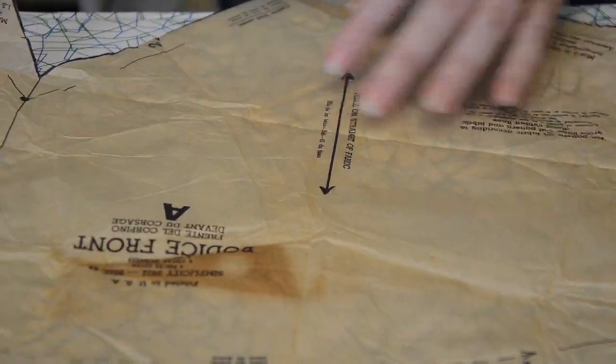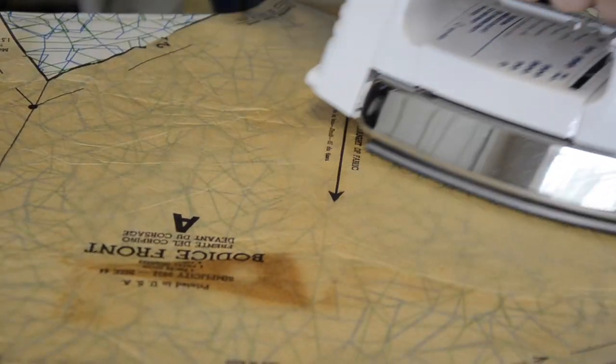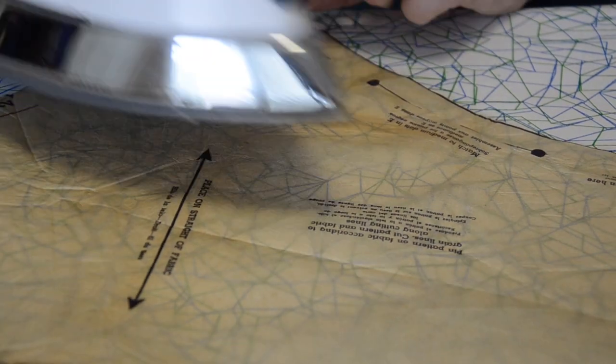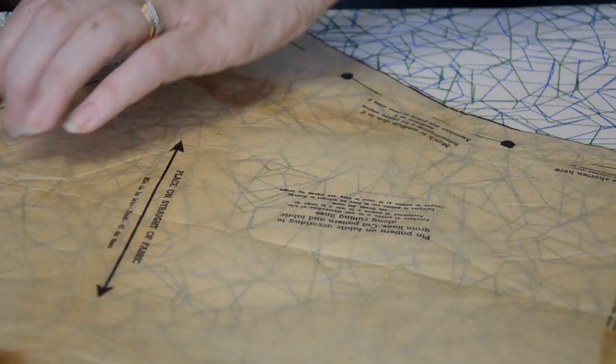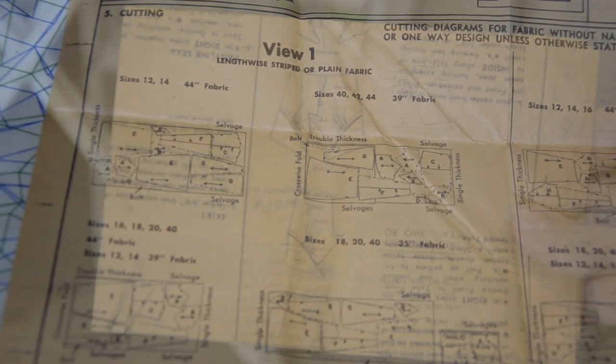You especially have to be careful on pieces that have browning like this, because those are the ones that are liable to tear. Now, I turned down the heat on my iron to the lowest setting to iron out this piece, just to make sure I wouldn't do any further damage to that piece. Hey, look, here are some instructions.